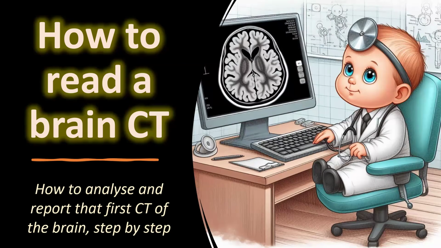At the end of this presentation, you should be familiar with what a CT of the brain looks like. You should be familiar with the basic anatomy of the brain and recognize it on a CT image, and you should be able to recognize some of the most common pathological entities on CT, like an ischemic stroke, hydrocephalus, or an intracerebral hemorrhage. What are the topics I'm going to cover?